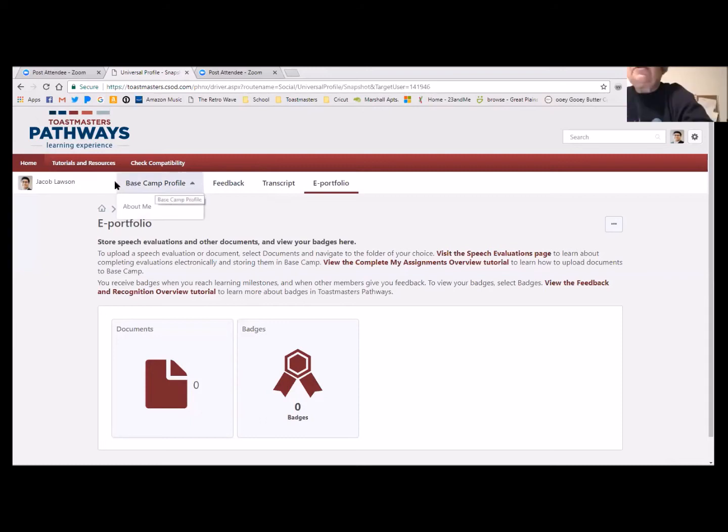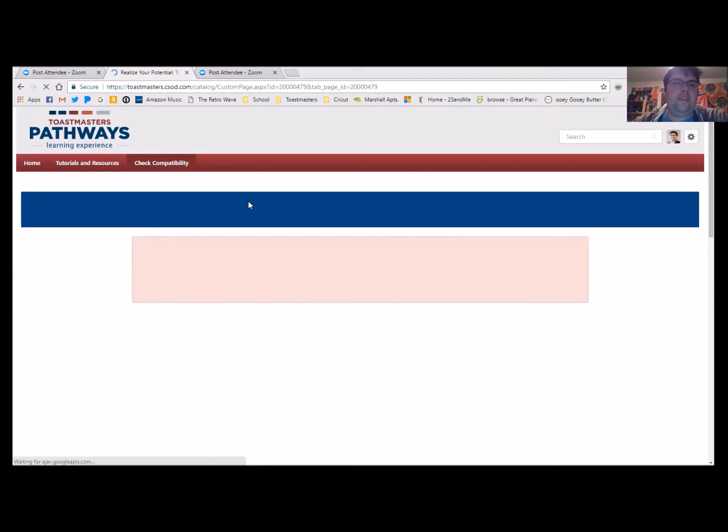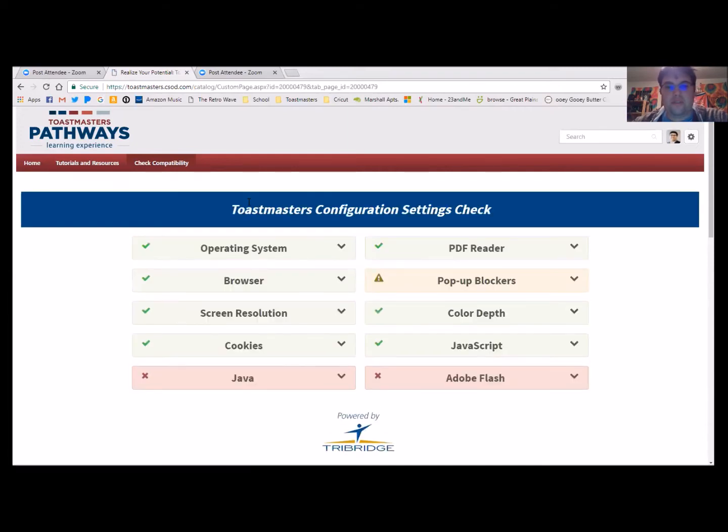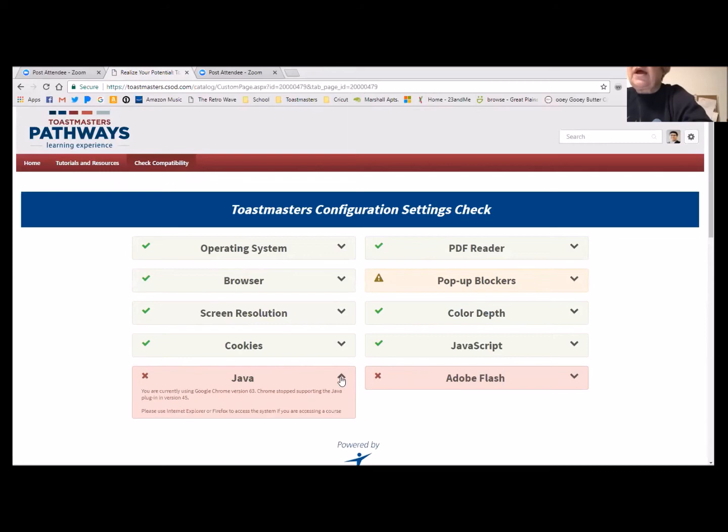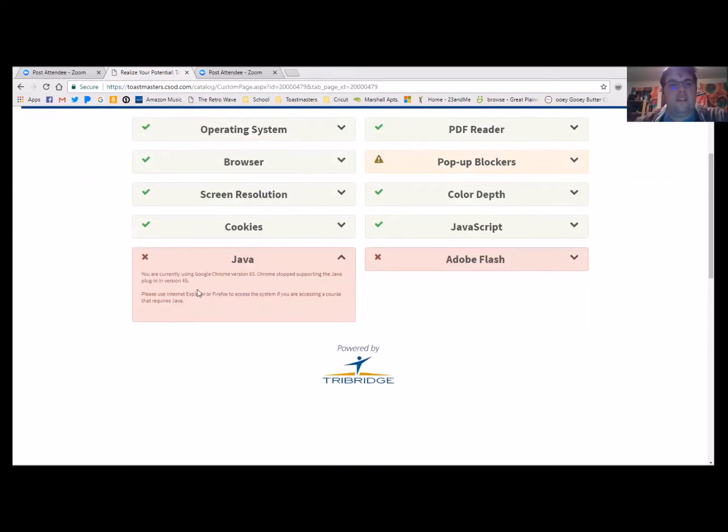So have you tried using that check compatibility that's right above where your cursor's at? Have you tried doing that on your computer? Not yet, but we can right now see what it looks like. Yep, right here we can see what is working and what is not. So the green check marks are working, the red X's are not.